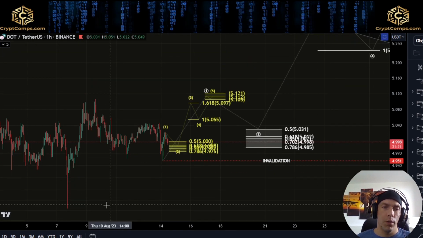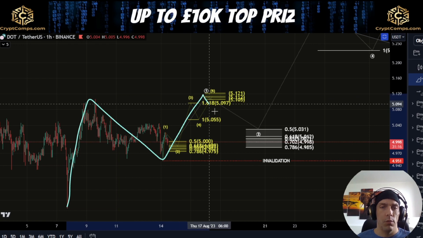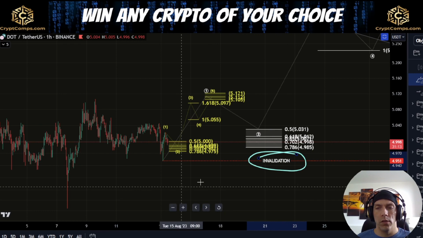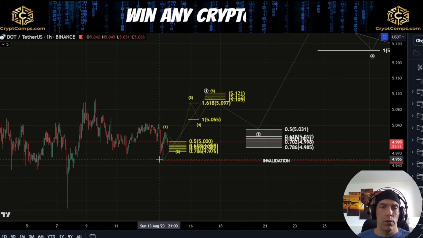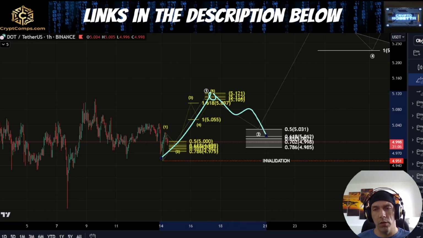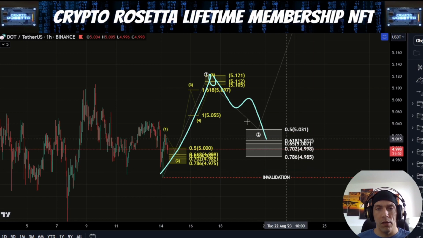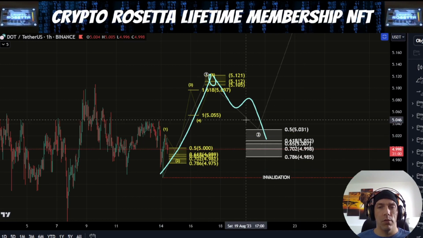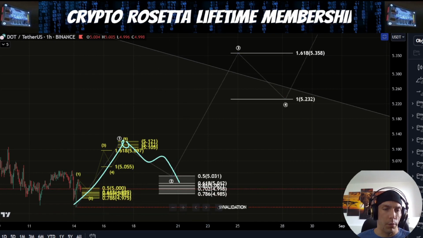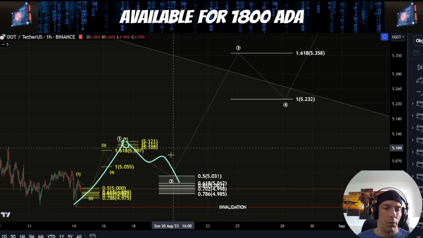Now, we'd have to be careful here, because if we do just see this, this could also just be A, B, and C, and then we look to break down in a bigger way. But if we do manage to continue to hold this support zone here, we could find this actually becomes a wave 1. We see 3 waves back to the downside here, in which case we look to target the 50% to the 0.786 most commonly, and then have an additional 5-wave structure to the upside. So this is how we could potentially extend out and hit some of those higher targets.